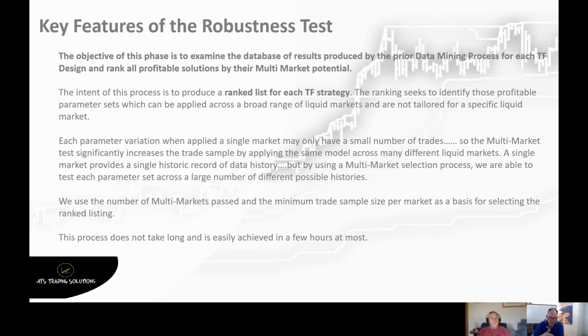This actual process itself is very short and doesn't take long at all. Running this step might only take half an hour or 15 minutes for your PC to run through all of these options and develop this ranked listing. So Fred, how about we get on to an example? Excellent, let's do it. All right, mate.